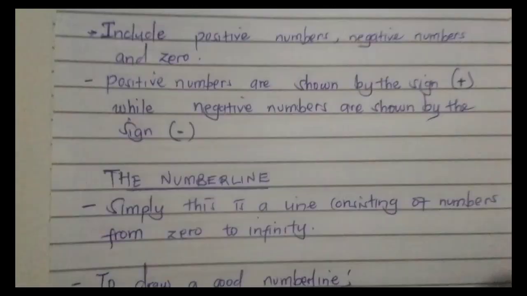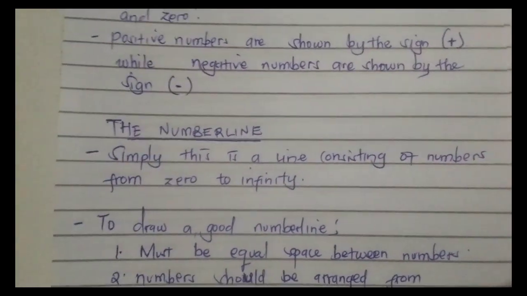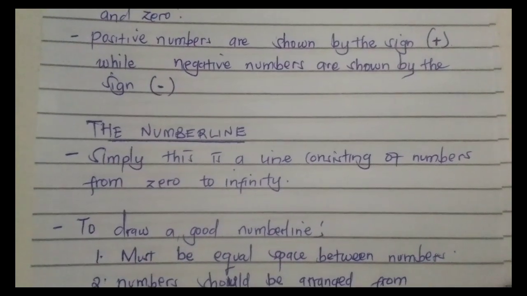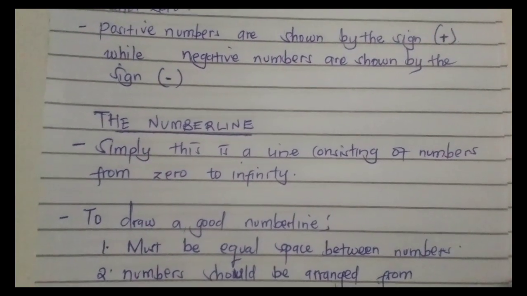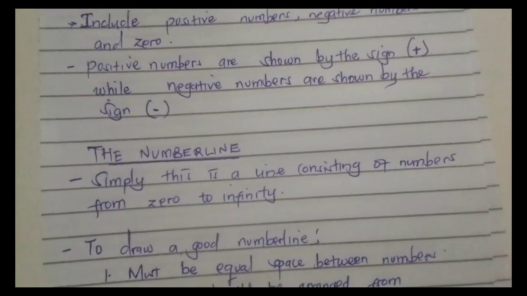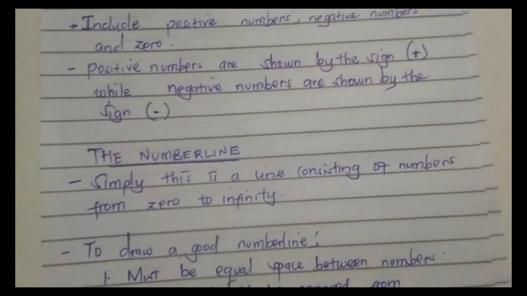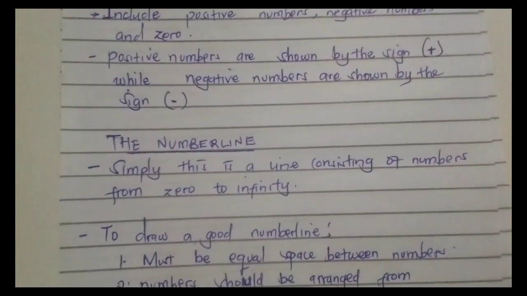Let's go back to the number line, because in integers what is introduced to us is a number line. How do we do operation? We do operation on integers using a number line. This is somehow different. We've been learning integers from grade 1 up to where we are, but now it's a little bit different.